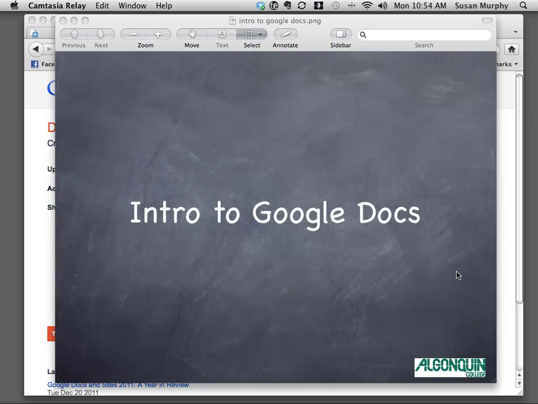If you're looking for a really easy way to create and share documents no matter where you are, no matter what device you're on, then you want to look at Google Docs. It's a really great tool, it's really effective, and it can be really useful for sharing information with your classes, for creating your own content to use in class, and I'm just going to show you a few tips on how you can get started with Google Docs.